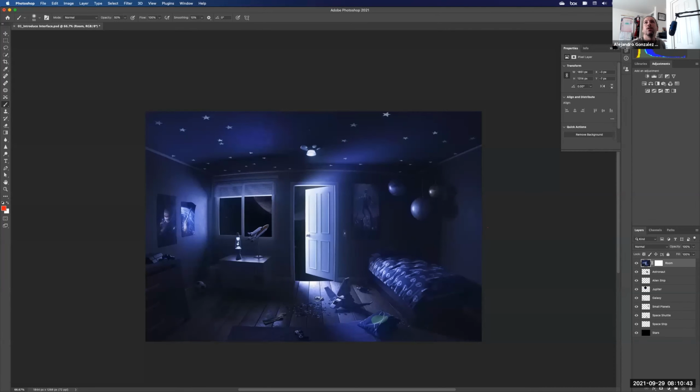It says choose a workspace, because my workspace is set to photography. That is just an arrangement of panels. In my opinion, the default one hides some of the things that we want to have access to right away, and it has a little bit more clutter than I like. So I like switching to photography. If you're following along with me, it'll be easier to see.